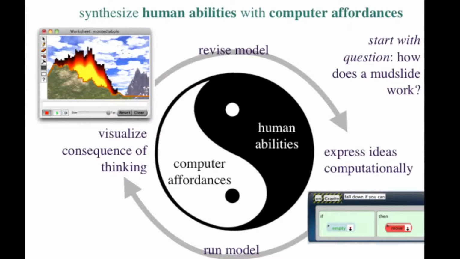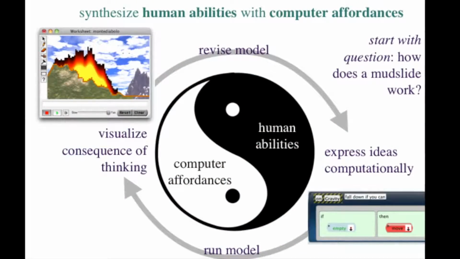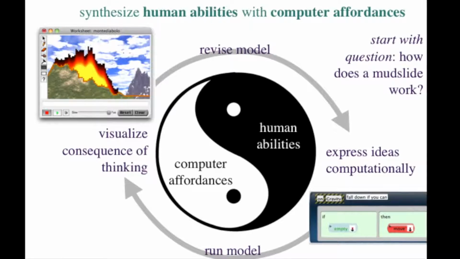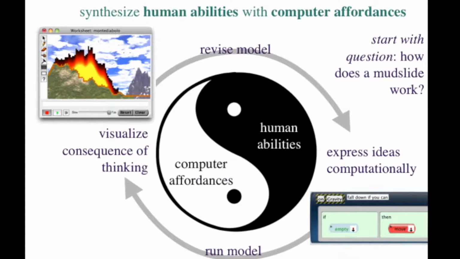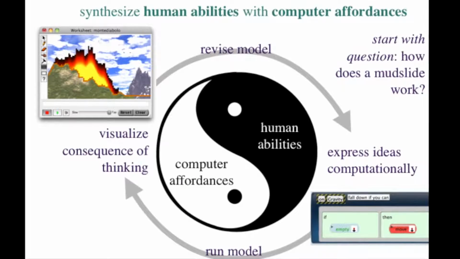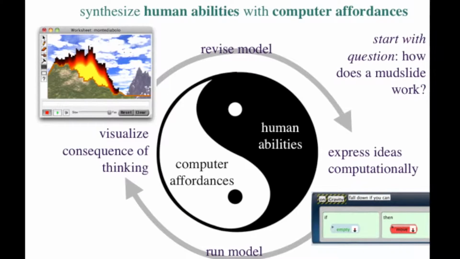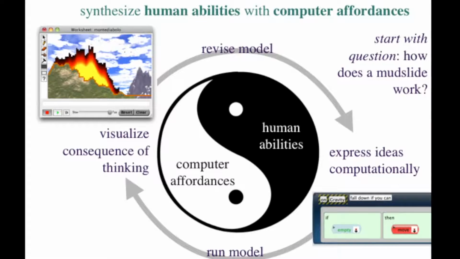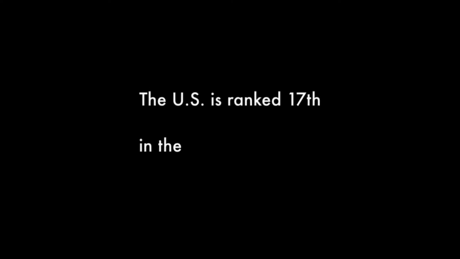And then you take this idea, you express it computationally as a rule, like if there's nothing below me, I drop down. And then you apply it to many, many agents, like thousands of agents. And then the computer essentially takes your idea, visualizes the consequences of your own thinking, and shows you the result. And so you reconceptualize this idea, and you get a sense of how it really could work by expressing these rules and having the computer help you to really understand how science works.